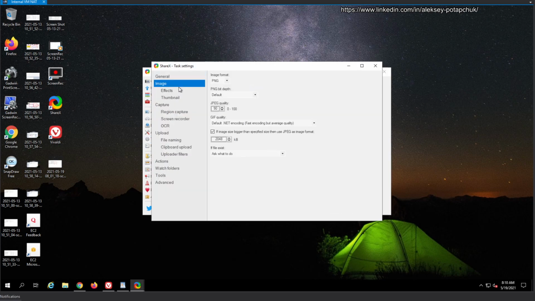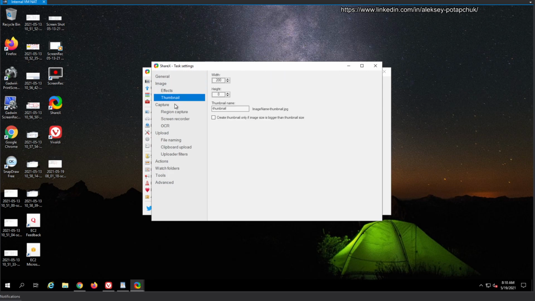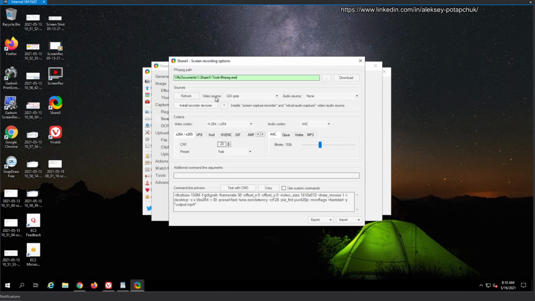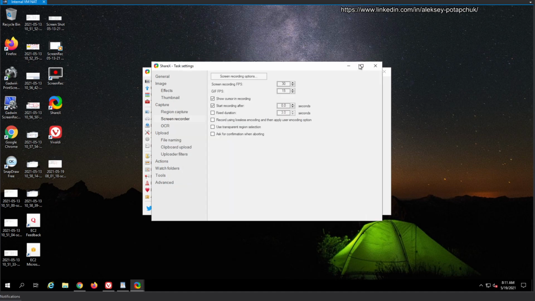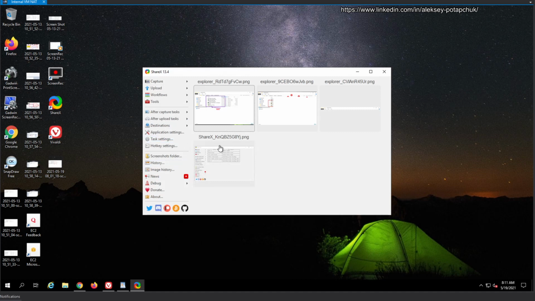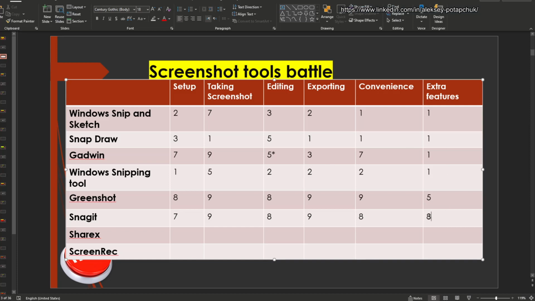In terms of configurability, you can have effects, thumbnails, capture and codec control. For example, with screen recording, you can control codecs, compression, and types of audio, and it gives you all those settings that it sends to FFmpeg, so you can, for example, export and import them. You can share your configuration across screens. So all of this is possible using ShareX, and it's still developed and gets updated, and it's kind of free unless you're an enterprise. I guess there is some kind of licensing involved. I don't know. But definitely a very good tool for those of us who use it daily.